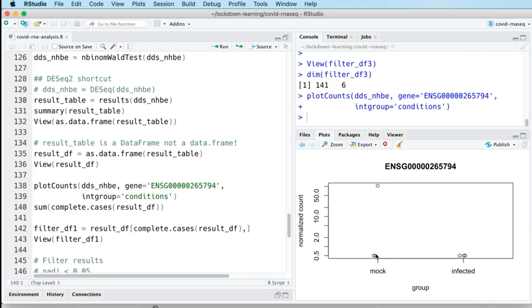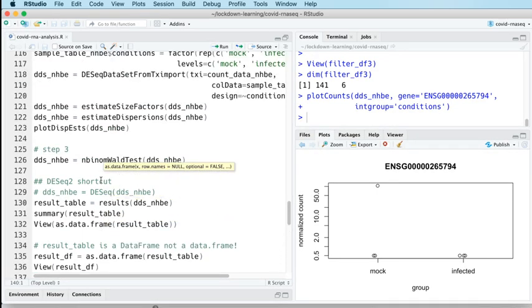So they've separated out a little bit along the x-axis. So this is a relatively useful plot. It's a base plot, not a ggplot2 plot, but it works quite nicely, and it's convenient to use these plots that DSeq2 provides us with.